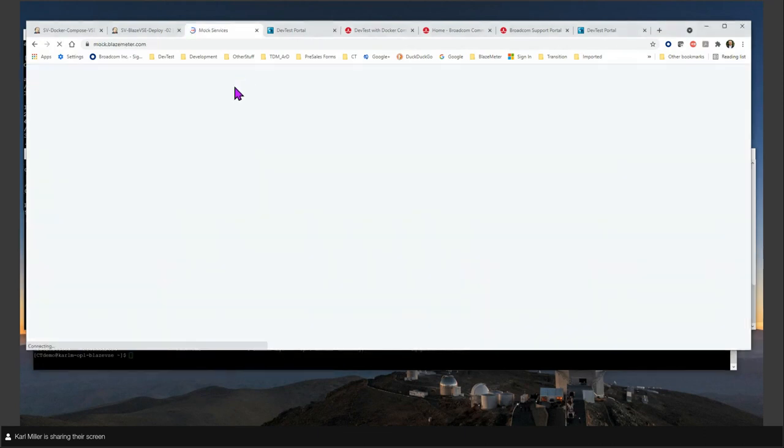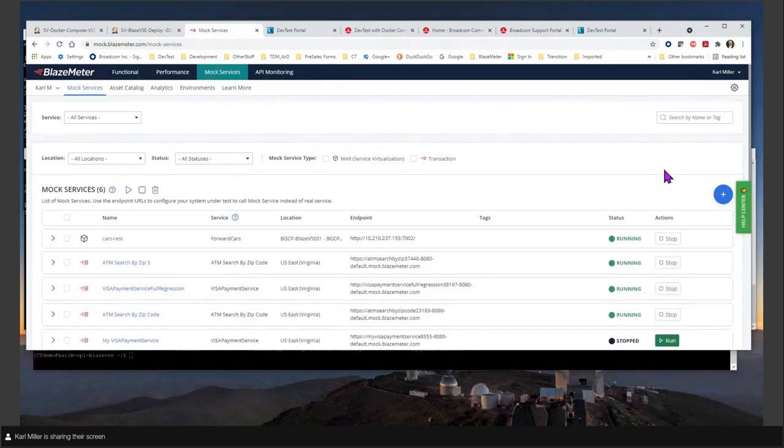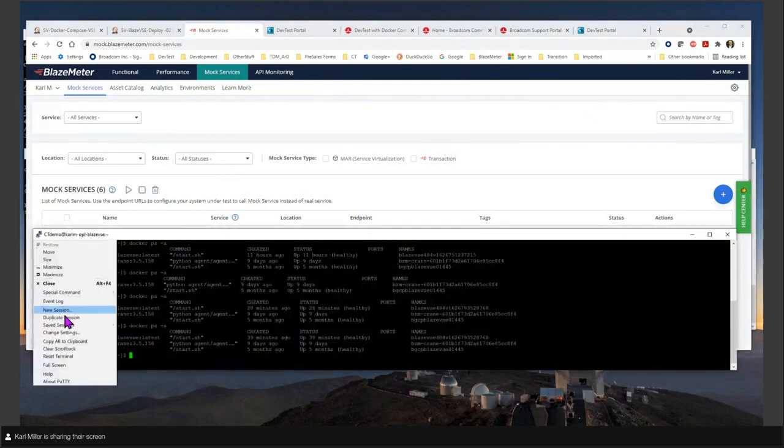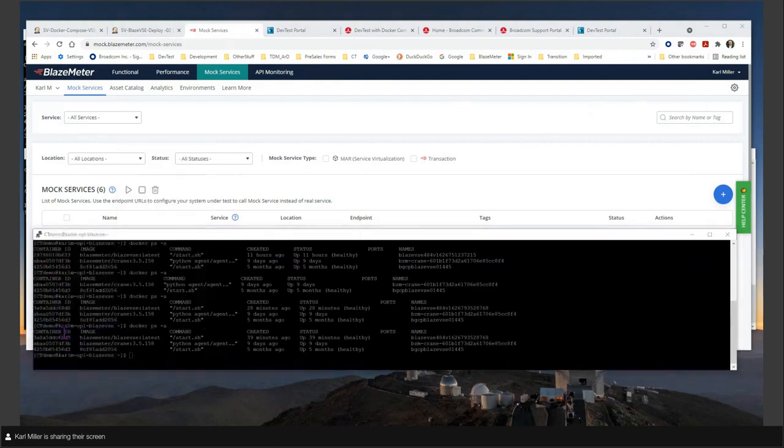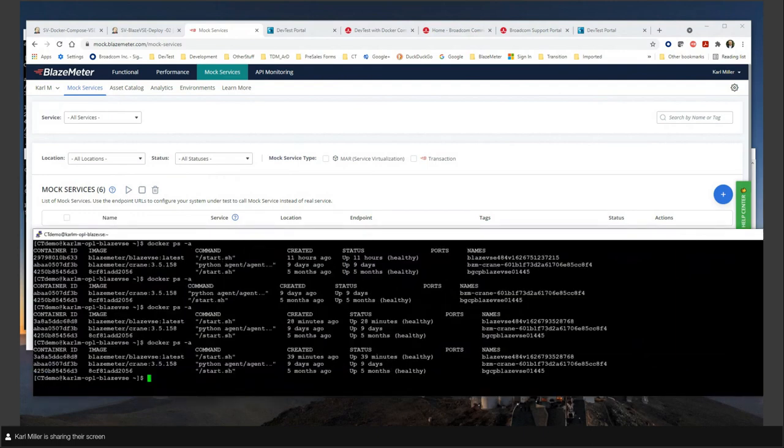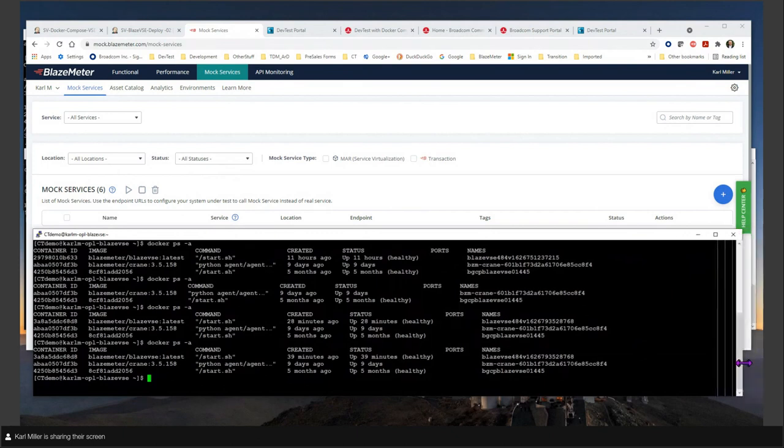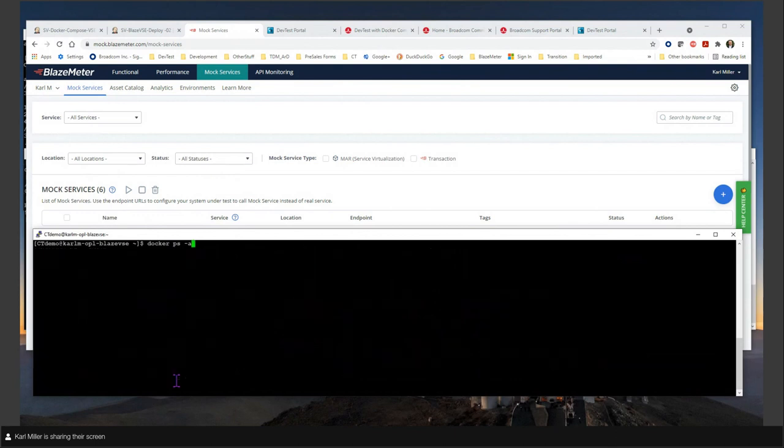So if we go back to my mock source. Possible, when you were sharing, can you increase the size so that it's a little easier for us to see? Which one? This one? That, yep. And also, I don't know if we can also kind of increase it in the browser too. Okay. Thank you. Is that better? I think, or should we go? I think that looks better. Yeah, I think that's better.